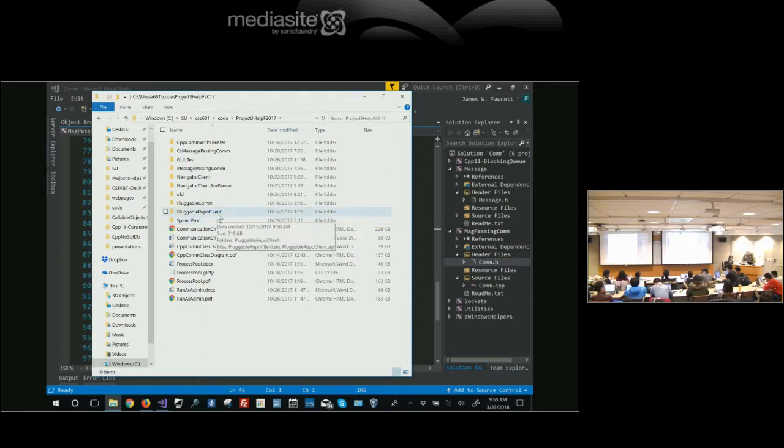Navigator client server, this is the one, right?